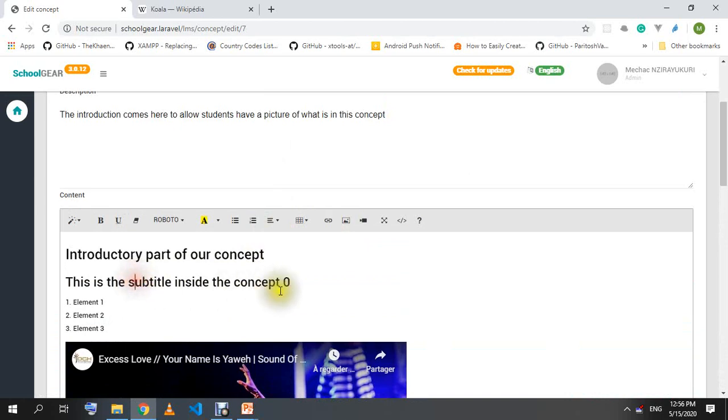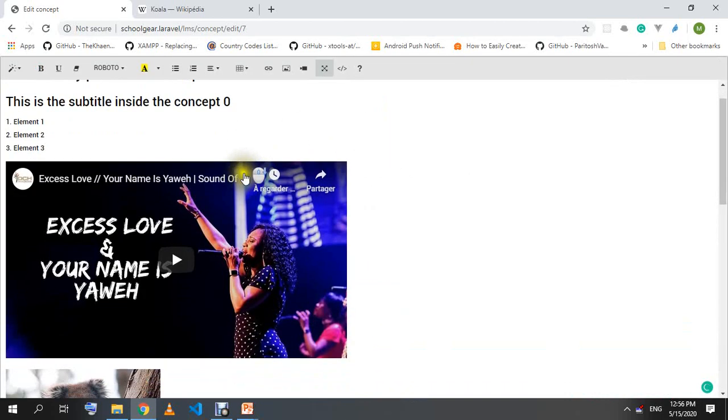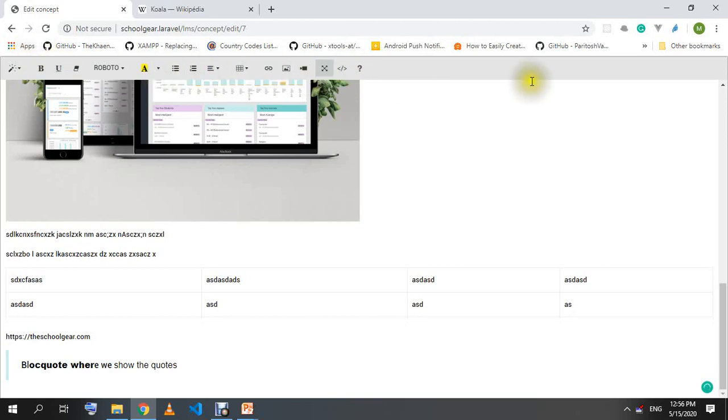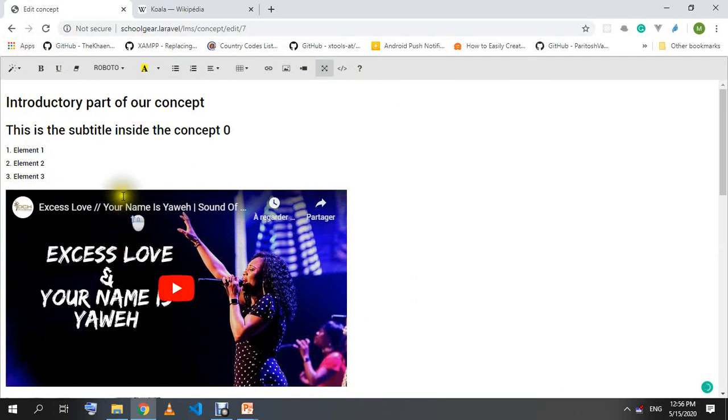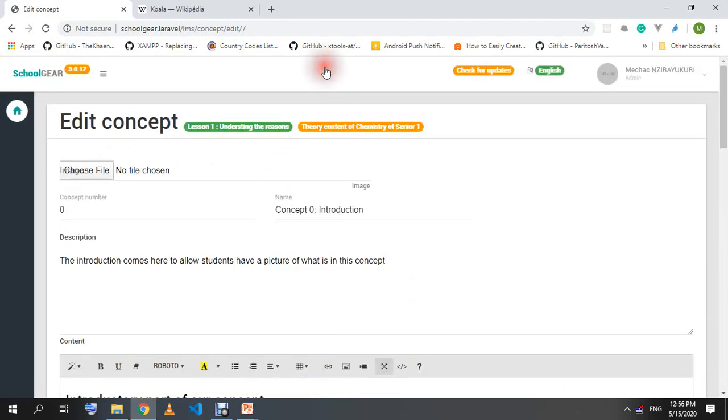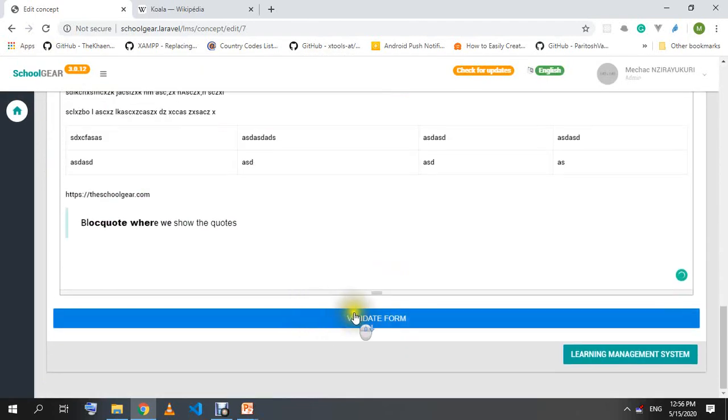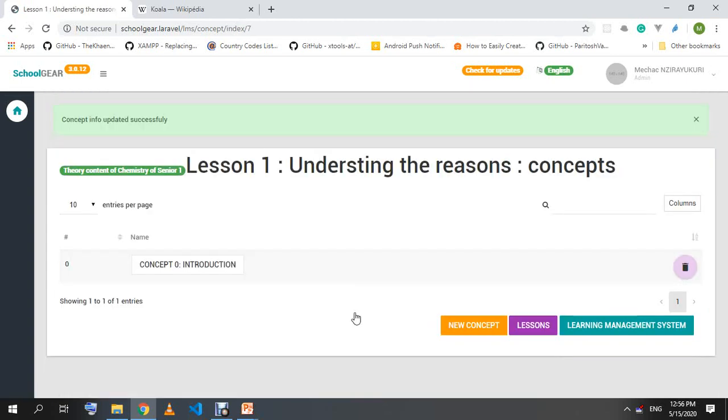Remember, it's recommended to edit being in full screen so that this button will stay here at the top where you are editing. When you are done with your editing, please don't forget to exit full screen and save changes by validating your form. I hope now you have got everything that we have said in how to build the content.